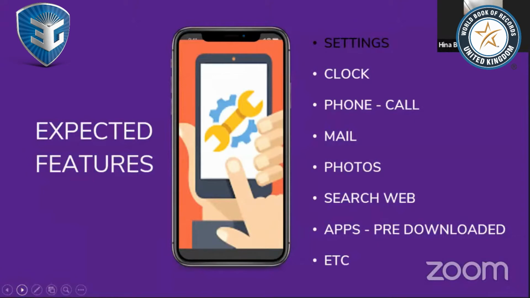Then it is the phone call. The phone is the app on your device through which you call. The mail is through which you send your email. These two things are for your networking. You may have a long list of contacts in your phone. That is good. You may have n number of email IDs. That is also good. How much are you using it for yourself? After all, this is all about you, right? You are here for yourself. You are not here on behalf of somebody.